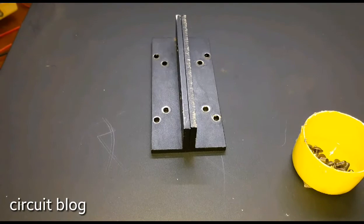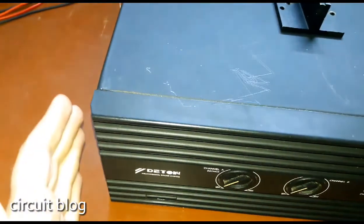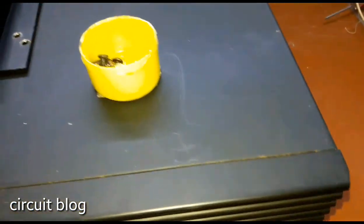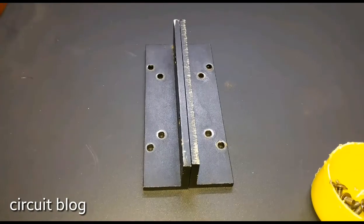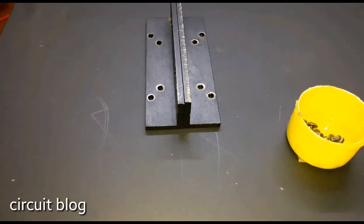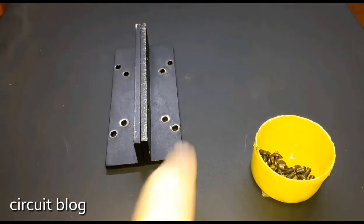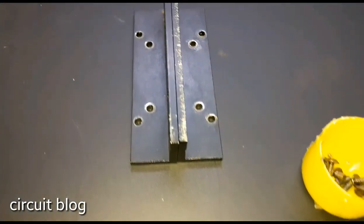In order to remove the cover on this model, you have to remove the two brackets. They are installed on each side and are also mounting brackets — a corner shape bracket. You have to remove four screws from each one of them, and also two screws from each side, and three on the back.